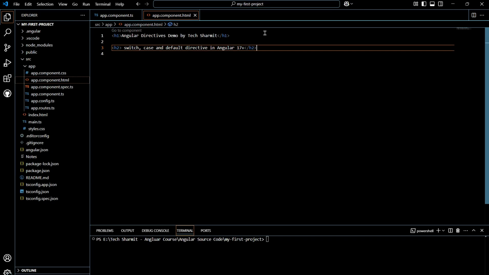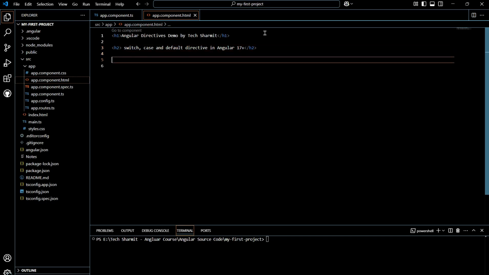Fine. Next, we are going to create a switch case. For that you just need to write a simple syntax. Write @switch, and in the switch condition put the variable on the basis of which you are going to decide what to show. I want to decide this on the basis of status, so I'll write status.